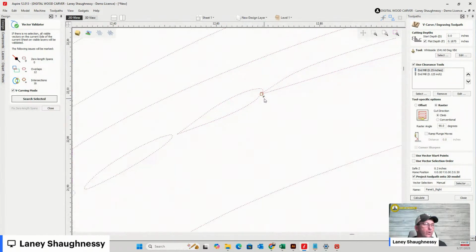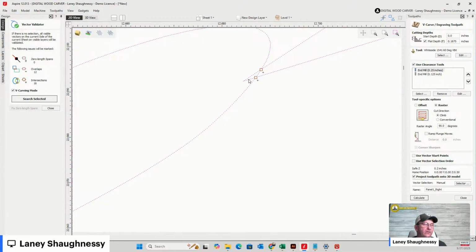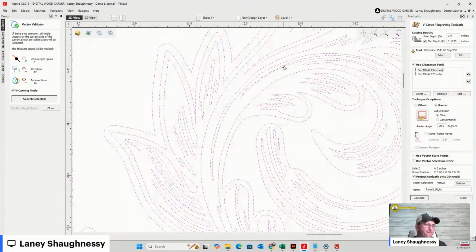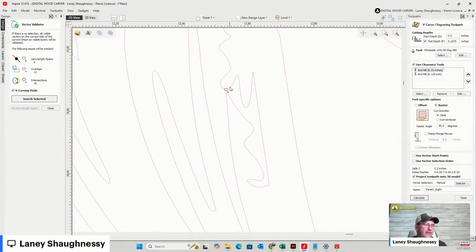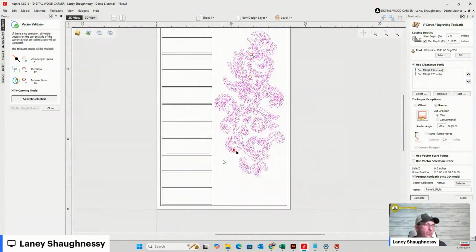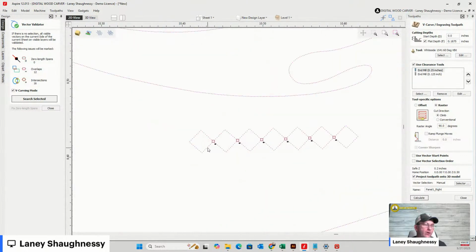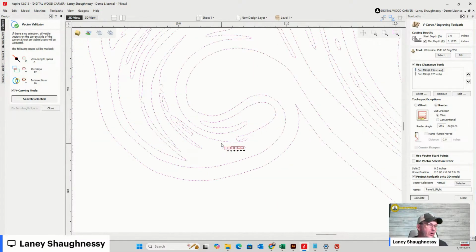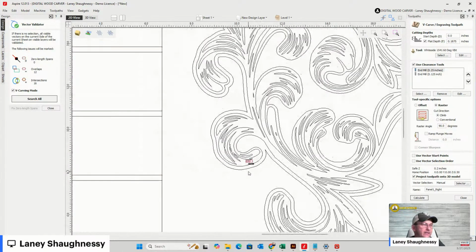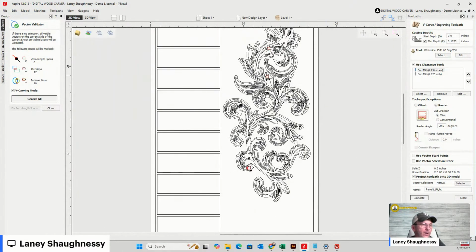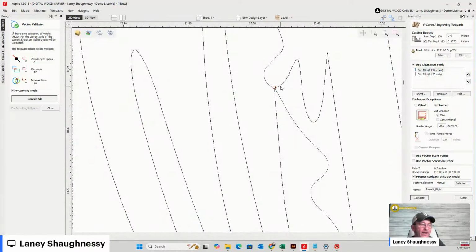And if we zoom in, we've got an overlap here where two vectors overlap. We have an overlap here. This is where all the overlaps are. There's multiples there because of that little, I call it a figure 8, right? And so we can go through and start selecting and hit delete, scroll out, go up to the next one.